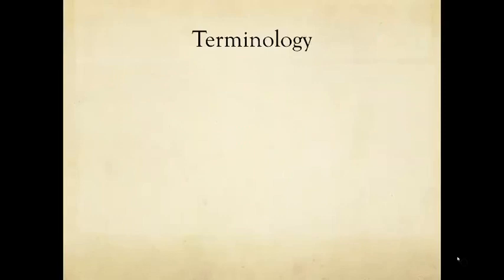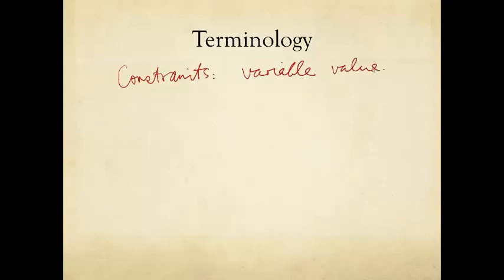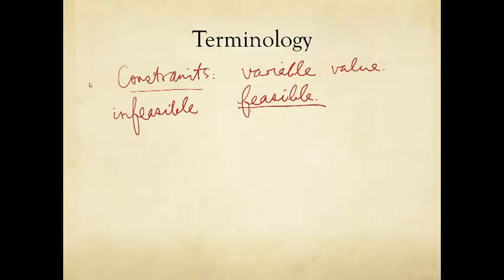Now, before we leave this module of the lecture video and move into the game theoretic interpretation, let's just quickly go through a general terminology for optimization problems. We have seen that optimization problems have constraints. And we say that a variable picking certain numerical values gives you a feasible solution if it satisfies all the constraints at the same time. And if this problem has no feasible solution, then we say the optimization problem itself is infeasible.